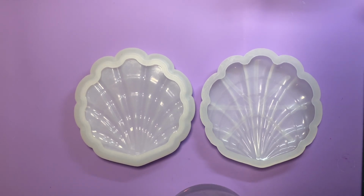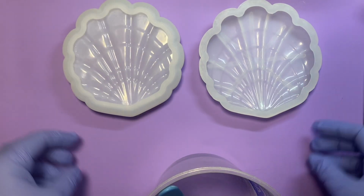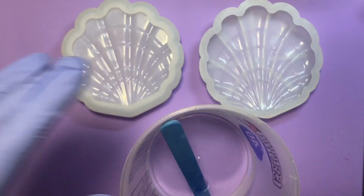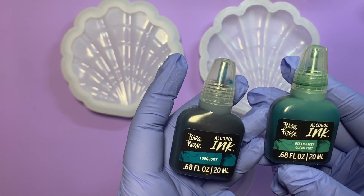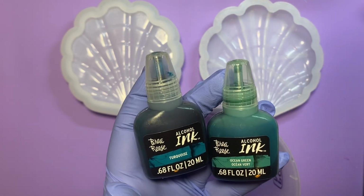And what I want to do is color the resin first, and then I'm going to scoop this up so you can see what I'm doing. I want to color the resin first, and then I want to add a little bit of this ghost gold, just a little bit to give it a little bit of a shimmer. You'll still be able to see the stuff that I'm adding to it, but it'll give it a little bit of a shimmer.